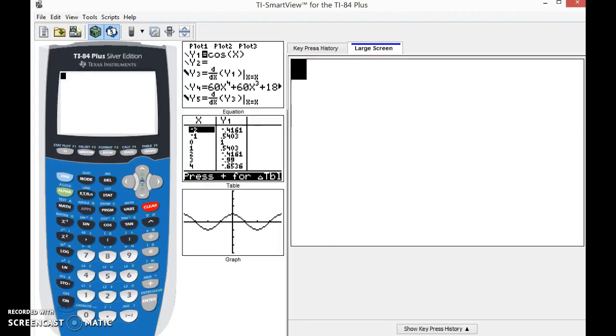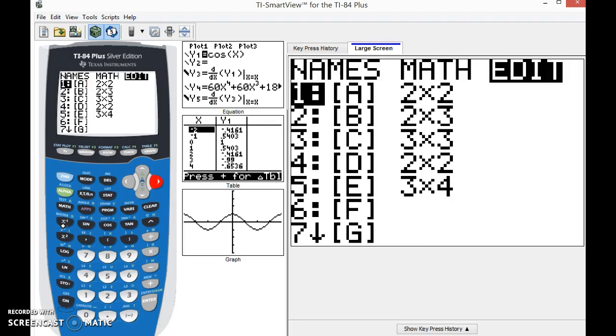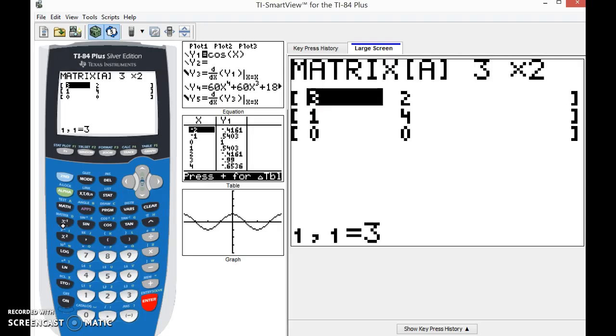If you are going to use the same matrices over and over again, like we're going to do today, it would be better to put them in the matrix menu. So the way that you can do that is go to Second and then Matrix, go over to Edit, and I'm on A, so it's going to edit matrix A. So I can go in here and tell it anything that I want to. Like I can tell it that I want to do a 3 by 2, and you'll notice that then it will set up a 3 by 2 and I can just start typing the numbers on top of it.